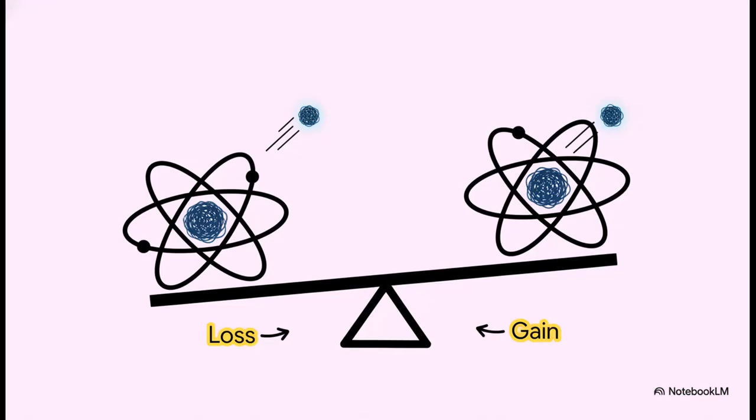Moving right along to Section 2, redox, which is really the core engine of this whole thing. You see, this entire discipline is built on pairs, and the absolute superstar here is the reduction-oxidation reaction, or as it's commonly known, redox. This is the absolute core of the science. In a redox reaction, one element loses electrons, which we call oxidation. Meanwhile, another element swoops in and gains those exact same electrons, which we call reduction. You simply cannot have one without the other. It is a perfectly balanced one-for-one exchange.